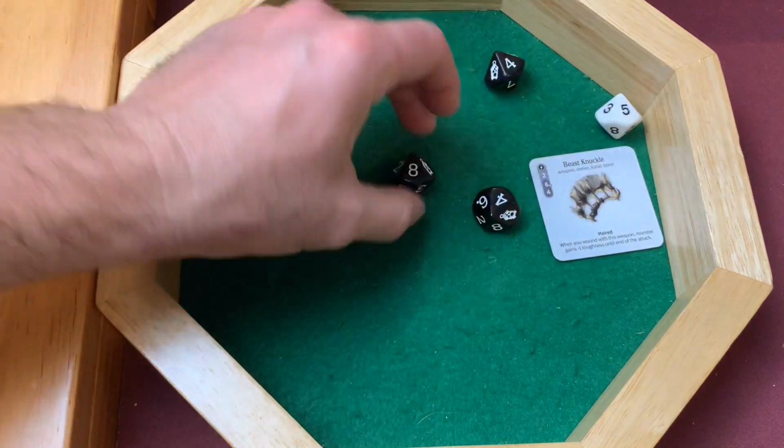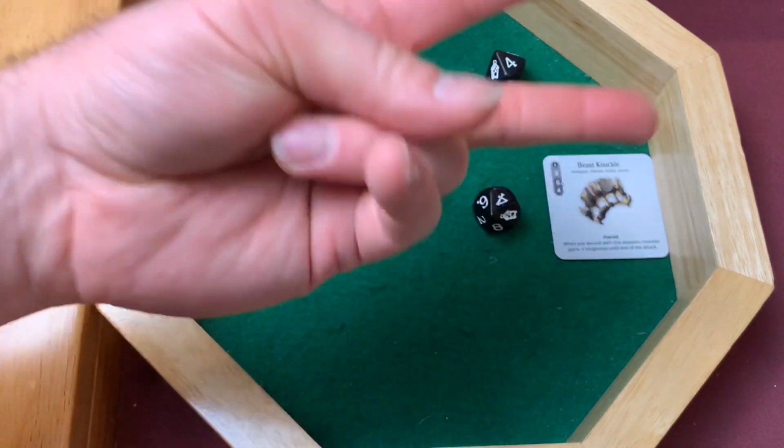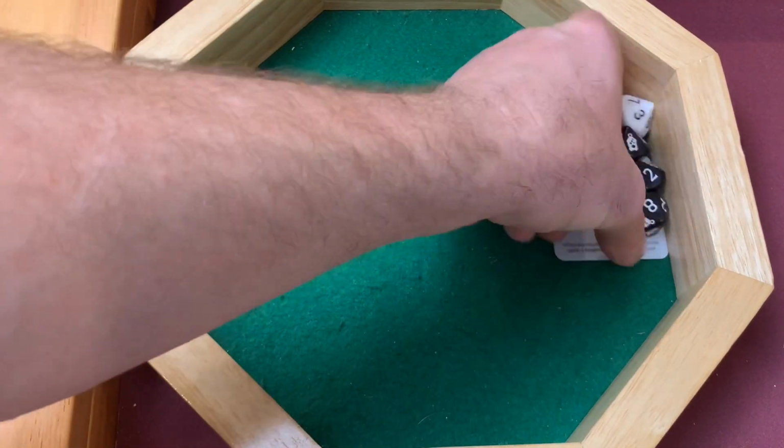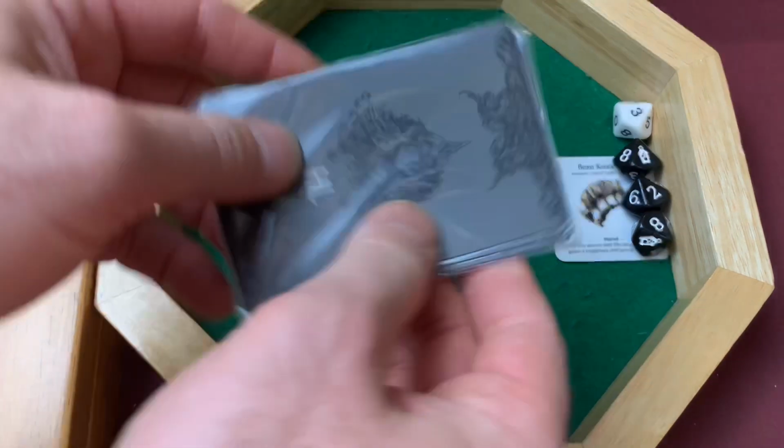I think we hit with all of them. We have a 6+ to hit, plus he has +1 accuracy for a 5+, and he has a -1 accuracy token, which is a 4+. So all of our hits hit, which is always a good and bad thing at the same time. We're going to take our 4 hit locations and see what has happened.